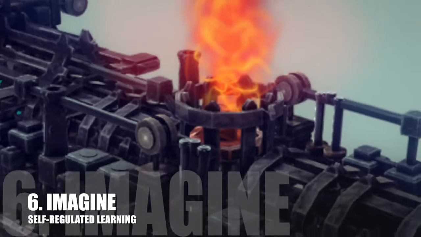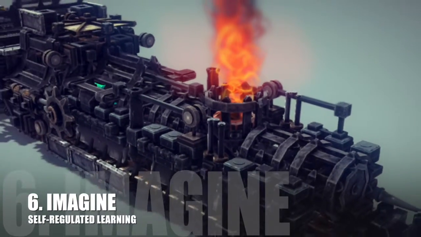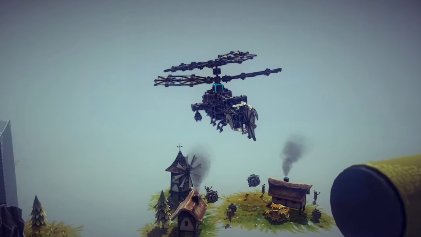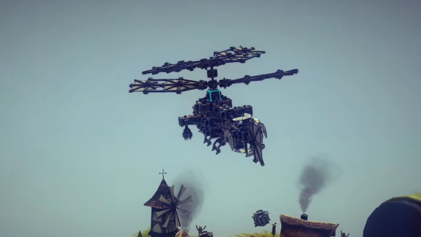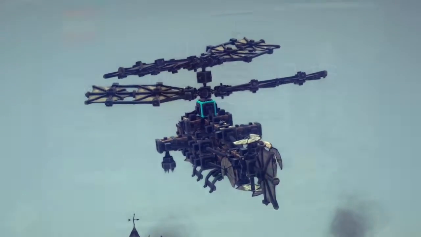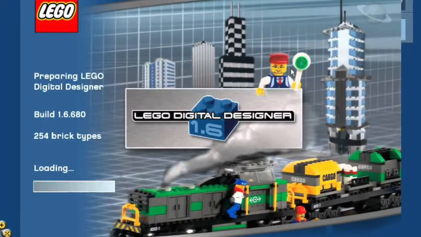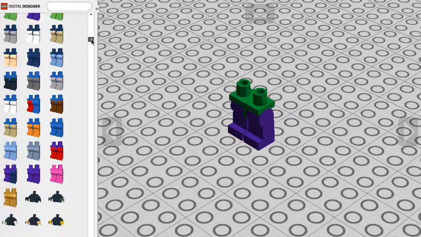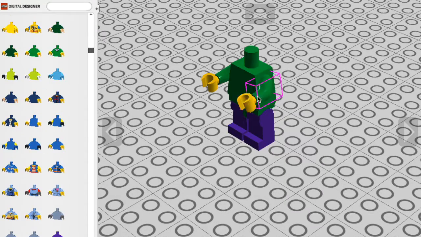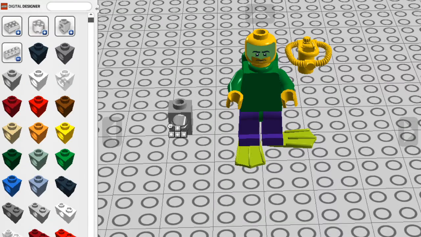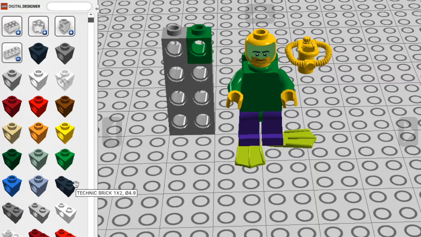And people aren't limiting themselves to siege engines. They're building steam trains, and they're building flying machines like Da Vinci. And of course, all of this comes from Legos. I really can't express how big an impact Legos have had on my life and the lives of so many others. With the Lego Digital Designer, I can build anything, any brick that was ever available to Lego buyers.